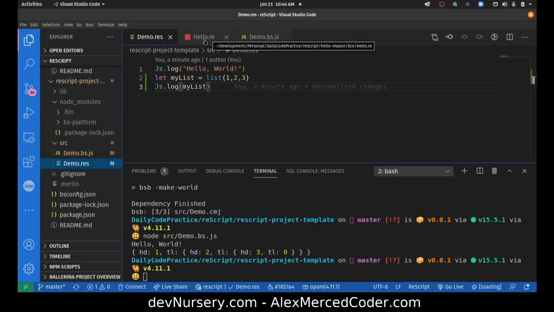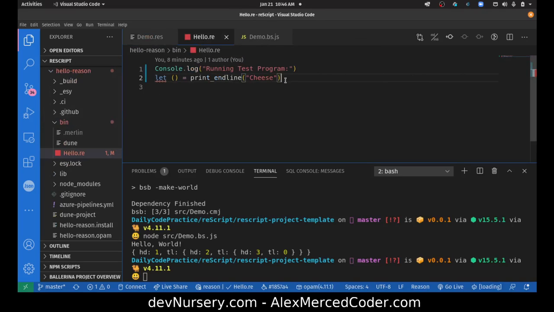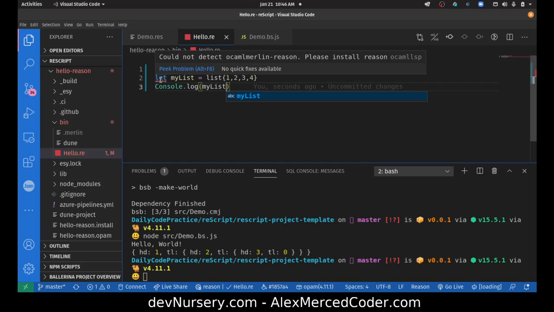What if I try this in Reason? If I try that same syntax, will it let me? So if I were to do this, like let list 1, 2, 3, 4. See, it doesn't quite recognize it. And then I do console.log. Oh, I gotta give that list a name. My list. Sorry for the sirens. I live in Brooklyn. Always a lot of sirens all around the place. Console.log my list. Oh, there's something it doesn't like.